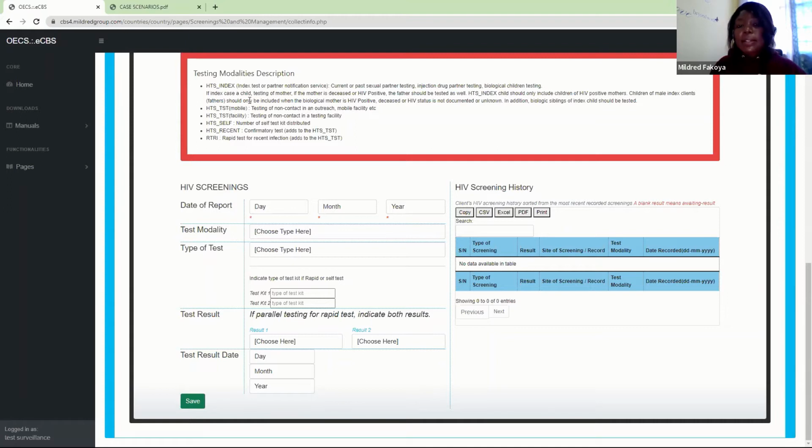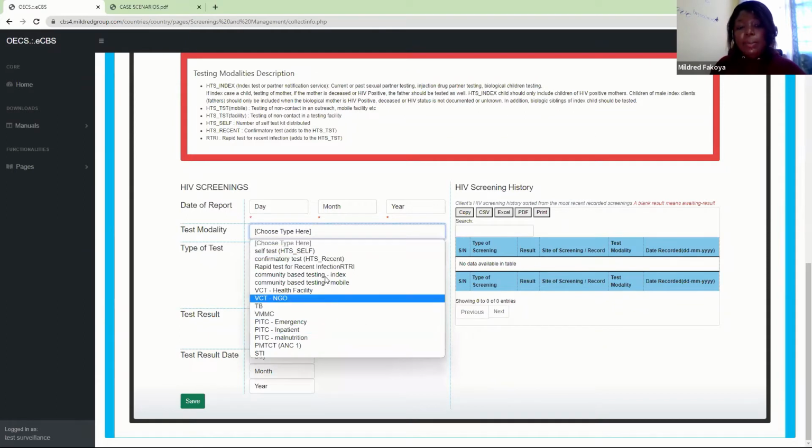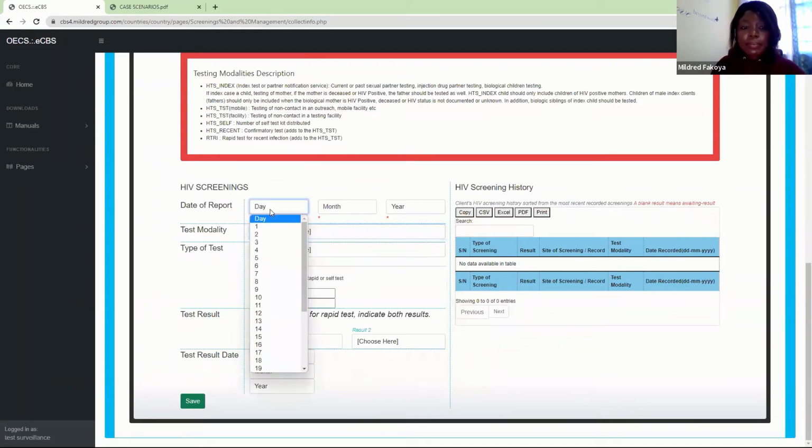So we populated different namings during the trainings of last week. These namings are not the standard ones. The countries will decide what you want to name, and during your system configuration, you name your modalities the way you feel is more understandable, or you have an agreement in country on what will mean what you report on.